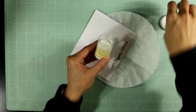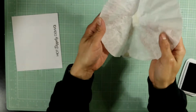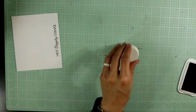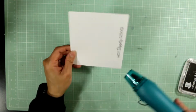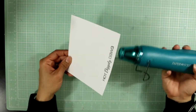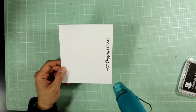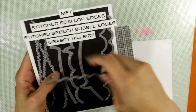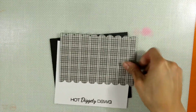But in any event, it works. The ink stays wet long enough to do the embossing powder over top, and I'm recapturing the excess powder, and I'm using my heat tool both on the back and the front of this card base, or card front base, and you can see the embossing powder liquefying and going dark there. I love that kind of magical look.